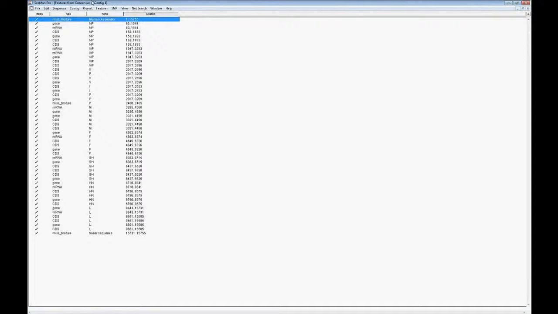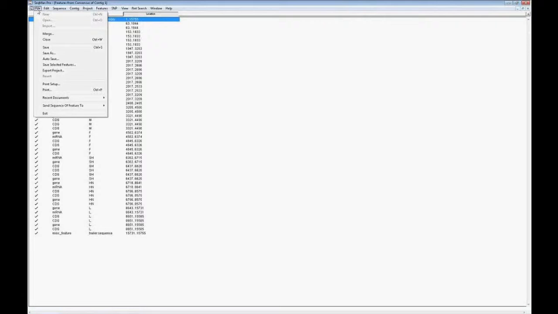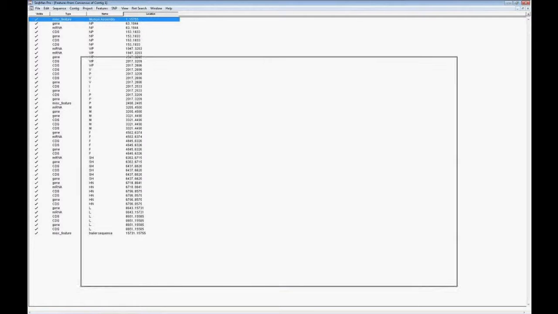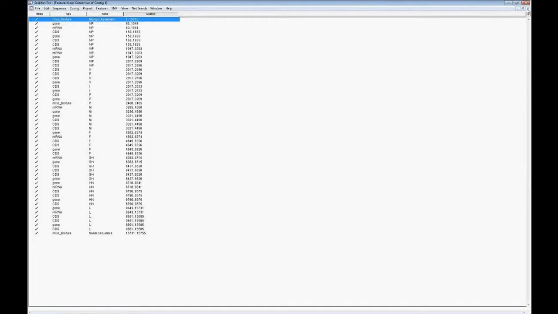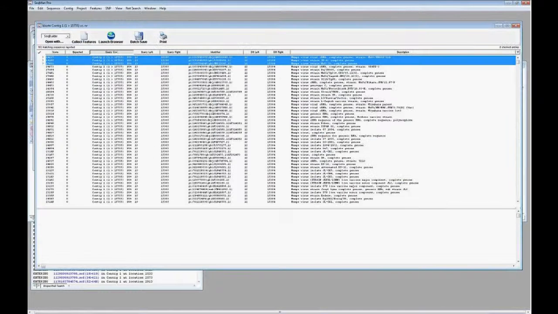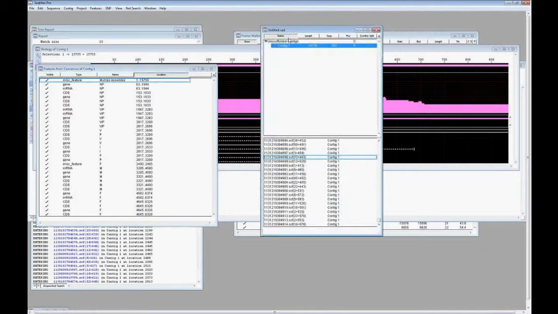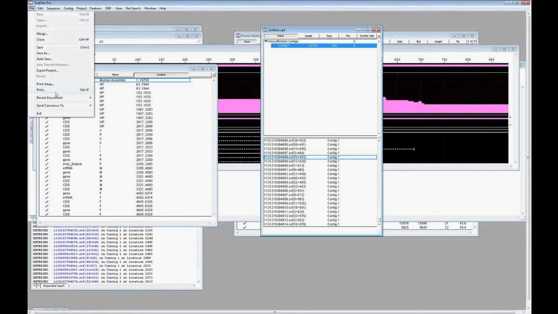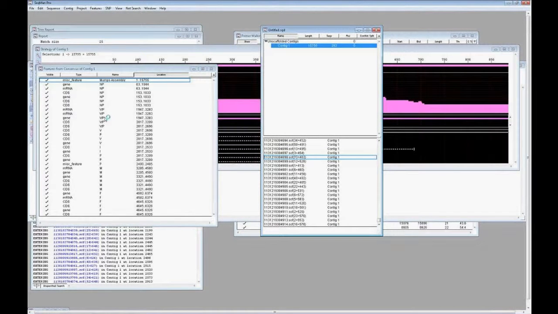And so now let's say you want to save out this consensus sequence, perhaps for publication, make a map, or view the features, look at the sequence, etc. You can do that. You've kind of seen how you can look at it here in SeqMan Pro. If you want to do a little bit more, what you can do is select your Contig, or Contigs if you have multiple, and then say send consensus to SeqBuilder.